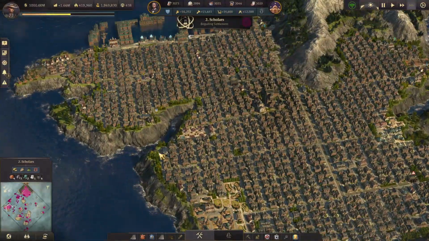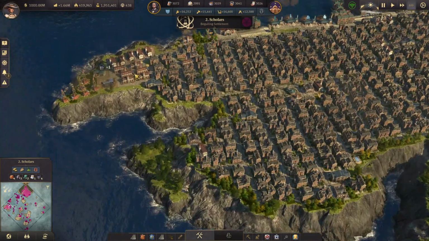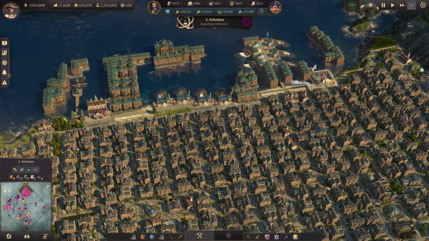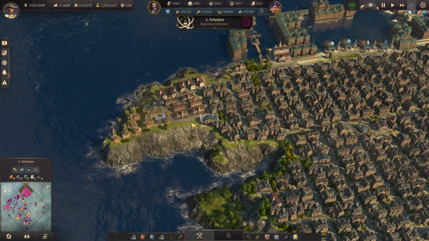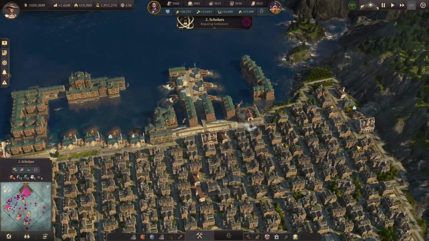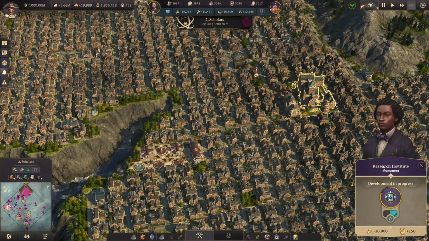First, let's do a quick visit of the island. Start with the port. This is the port. Here's oil factory, houses of scholars everywhere. I have also put the research institute on that island.